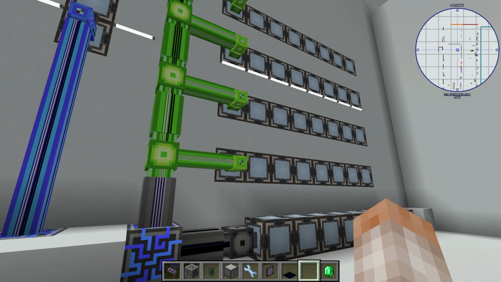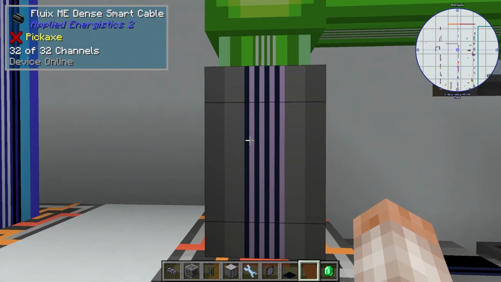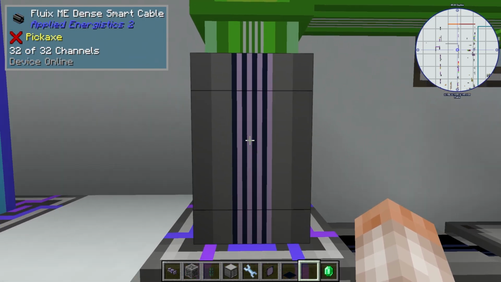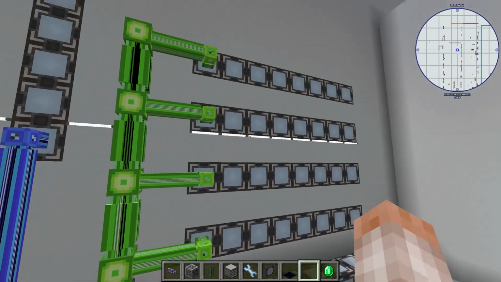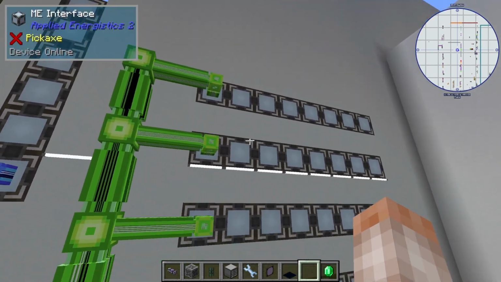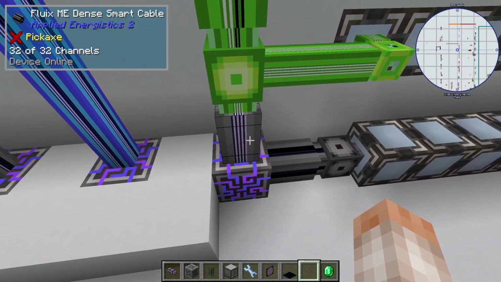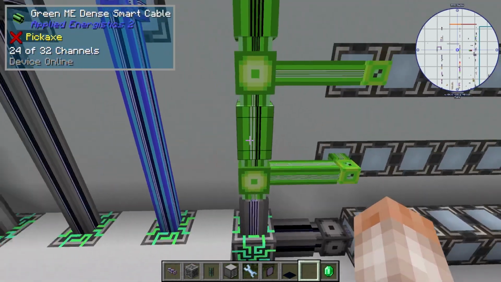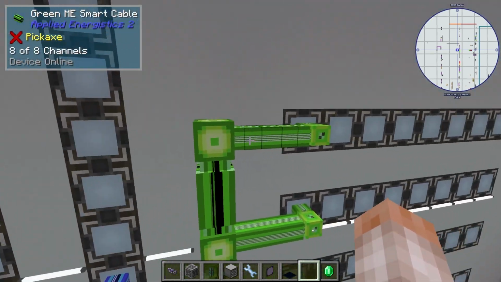Dense cable, which is capable of carrying up to 32 channels, will also have lines on them, except each of these individual lines represent a total of 4 channels. In this setup here, I'm using 8, 16, 24, 32 interfaces, and you can tell by the lines on the bottom here that all 32 channels are going through here. 8 are being split off here, 8 are being split off here, 8 are being split off here, and 8 are being split off here.